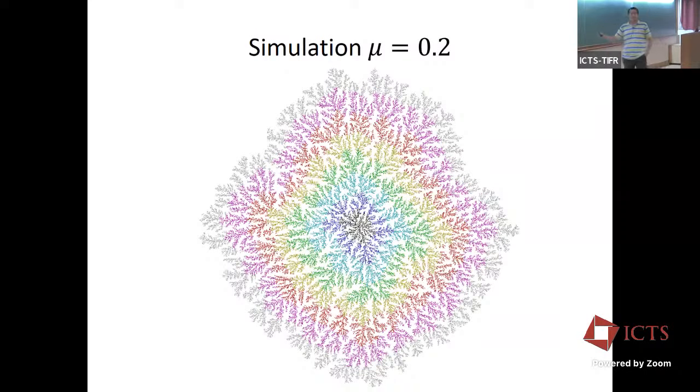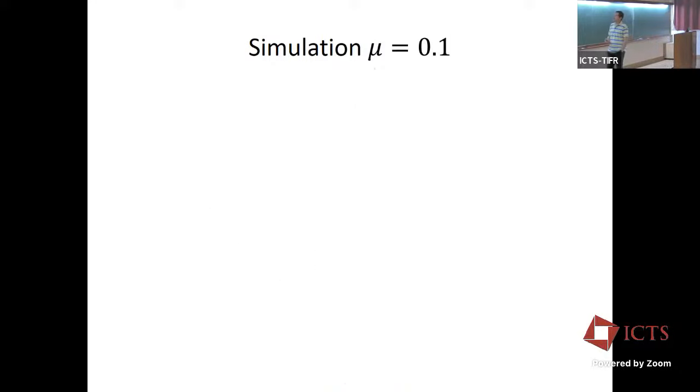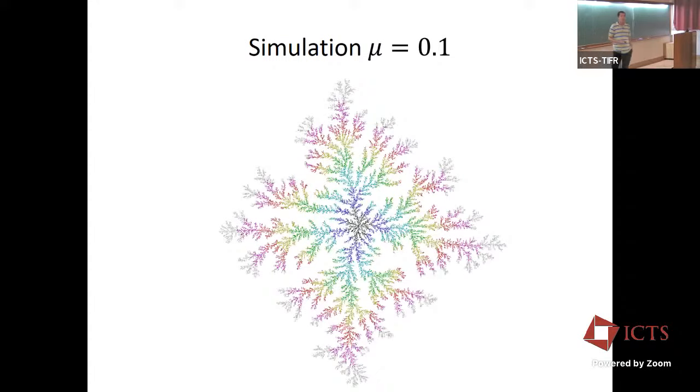And if you look from very far away, like Martin, you'll see a kind of shape appearing. But if you look here, like me and Jack, you can see inside that it has a very delicate structure, very ramified and delicate structure. In the microscopic sense, it doesn't really look like an actual bulky shape. And if you decrease mu, the situation gets even more pronounced. If mu is 0.1, you see a shape like this appearing. So you see a really ramified, fractal-like structure, if you like.